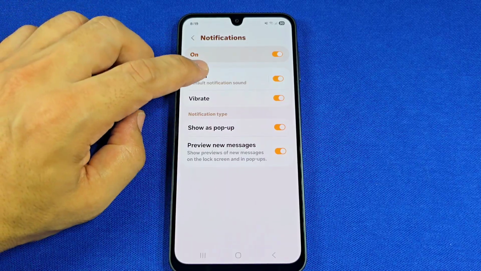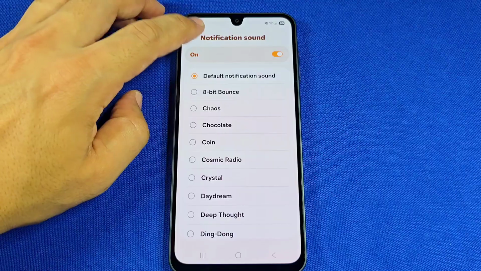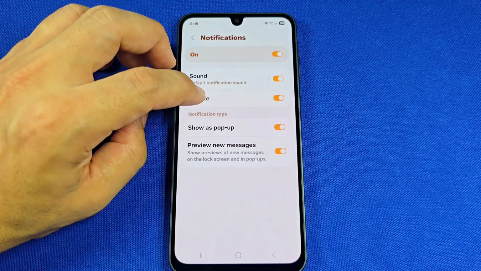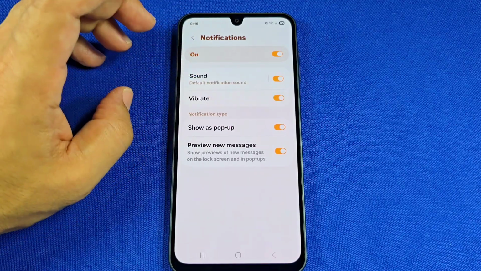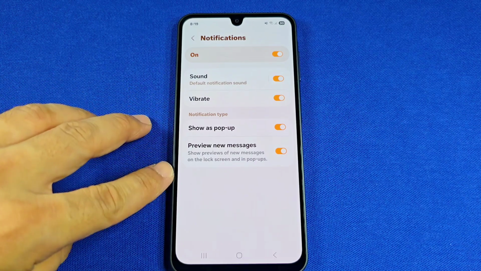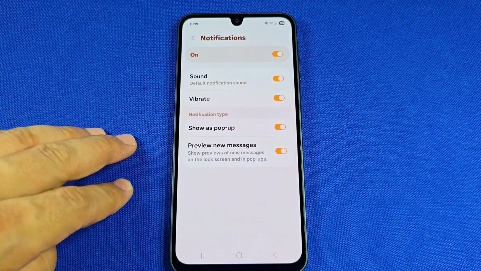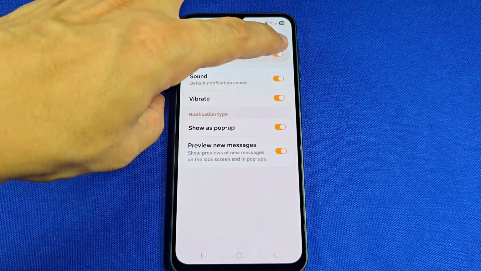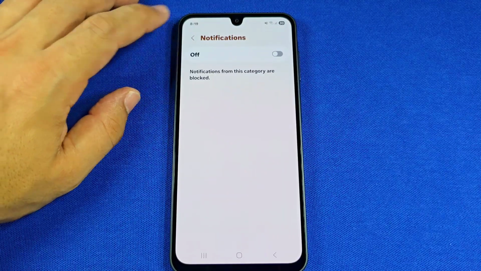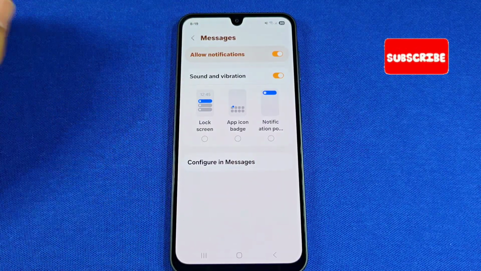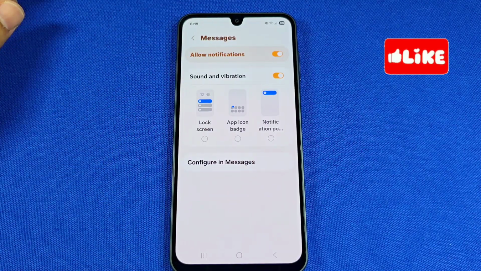And you can either go to sound here and choose the sound for that notification, and as well as turn off or on the vibrate if you choose so, and the notification type, the preview of them as well. And if you don't want any of these here within the app itself, just disable it and you can back out, and then you can come back here and make changes if you so choose that.